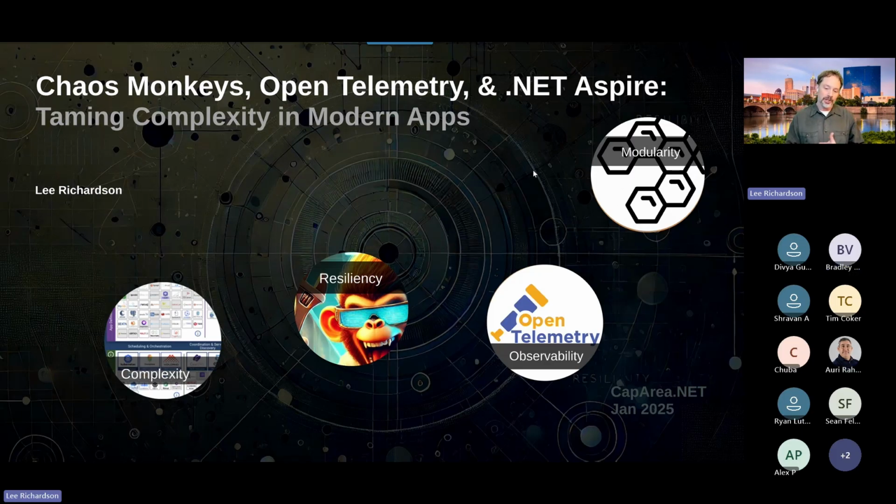I have watched so much content on .NET Aspire, and everybody struggles to define what it is, including the folks on the team. So I'm going to struggle just like everybody else. It's a little bit hard, but I'm going to break it down in four main areas: it reduces complexity, increases resiliency, improves observability, and increases your modularity. I'm going to dig into complexity first.